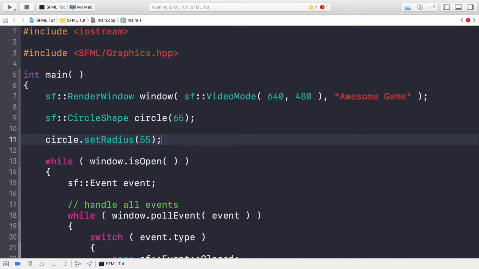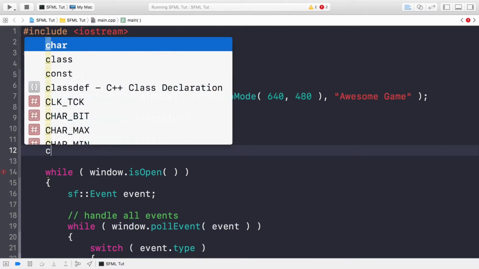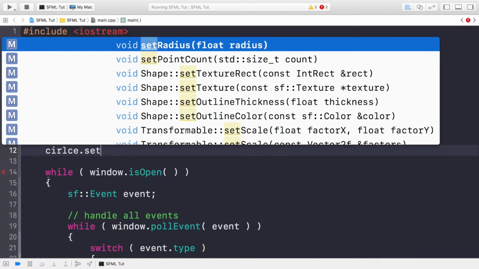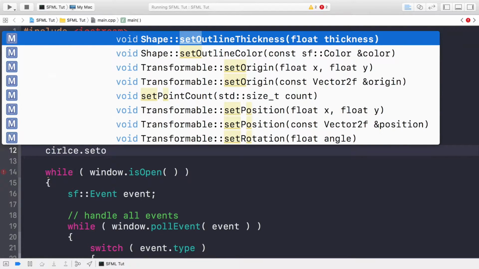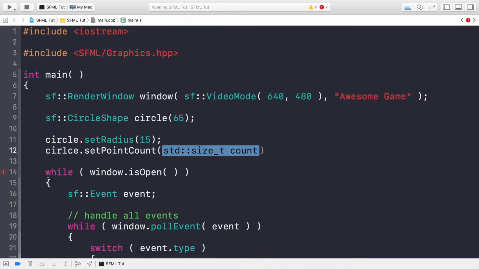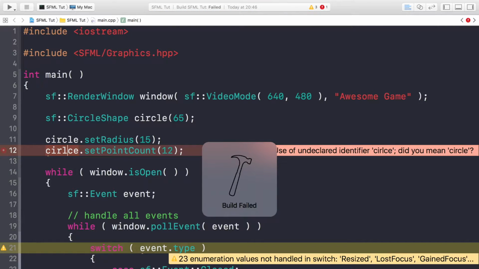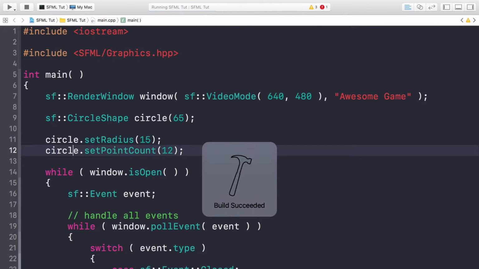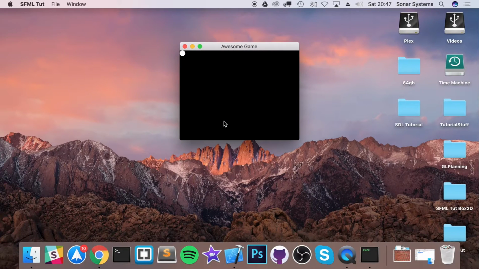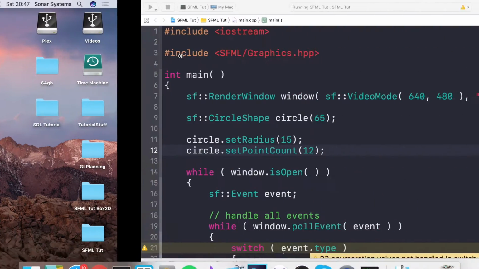I'm going to put a small value so you can easily notice the difference. And circle.setPointCount. So let's say we put 12, run that, and we didn't spell circle correctly, so now run it, we'll have a small circle with 12 different points.